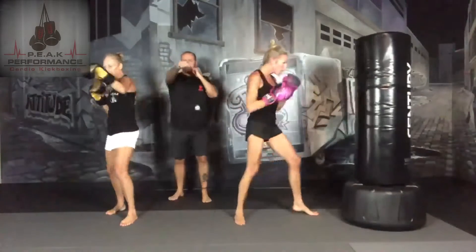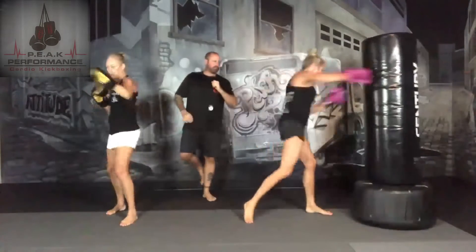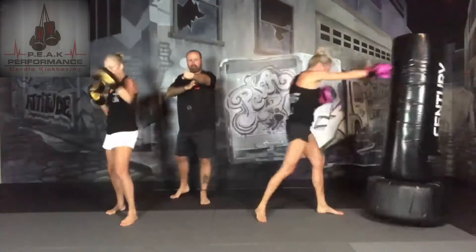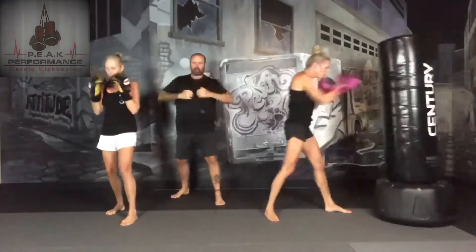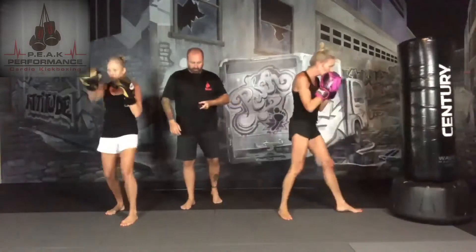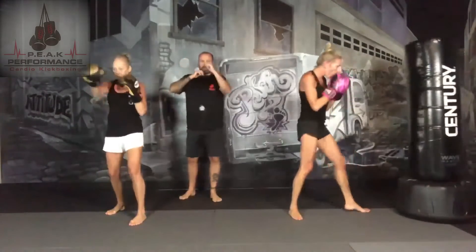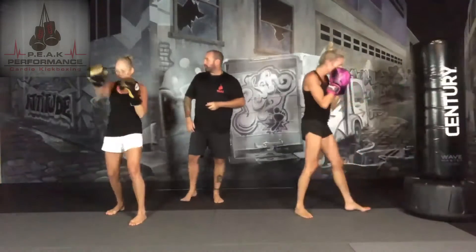Try to hit the same spot with both hands. If we're hitting the bag, we're hitting it hard. Get a little stress out with shadow boxing. We're going to go a bit faster with shadow boxing because that's how we're going to get our heart rate up — the speed of our hands. Keep the core tight, look where you're punching, straight down the frame of the nose. 30 seconds.